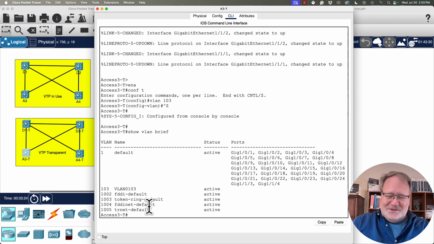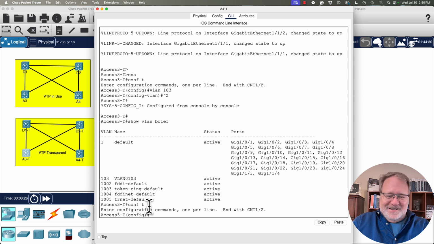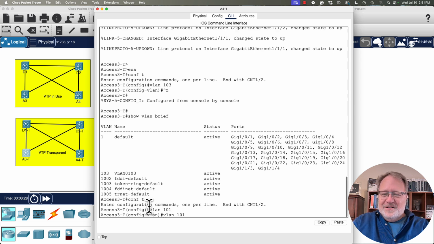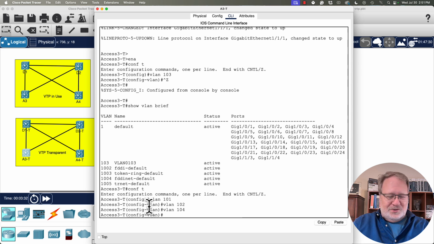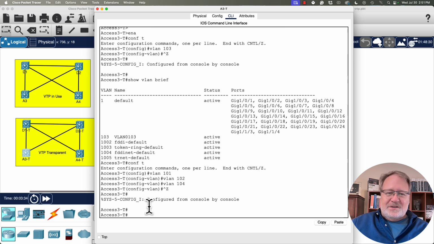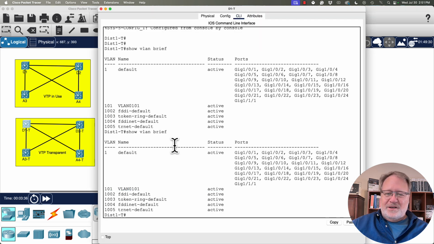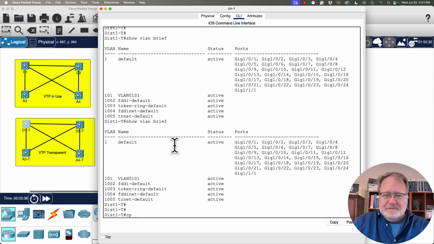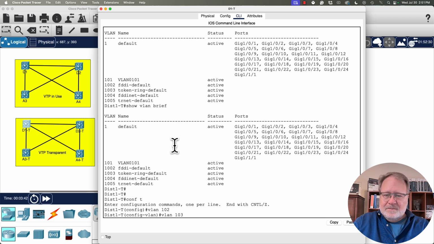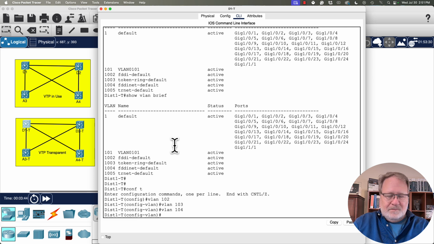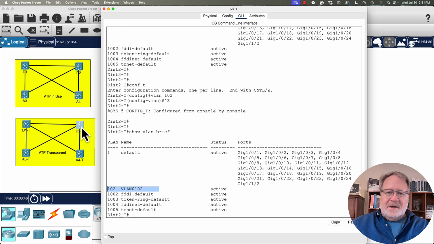Just give me a few moments to type all that in. VLAN 101, 102. I think we've already got 103 here, so we'll do 104. So we've got those. Go back to D1. Back to D2.